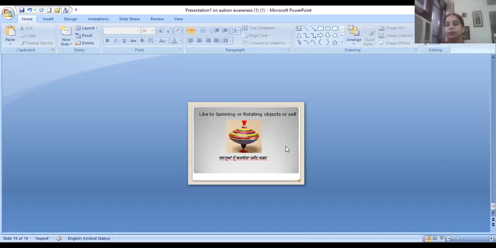So these are certain red flags. These are the red flags which a parent or a teacher can identify in the very early years of the child's age, and this leads to early intervention. It can be suggested to the parents that they go to a clinical psychologist or a child psychiatrist. Then it can be identified and diagnosed, and the earlier the diagnosis, the earlier the intervention will start. So that's all about autism and autism characteristics. Thank you very much.